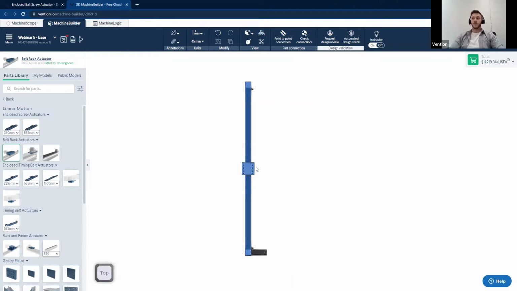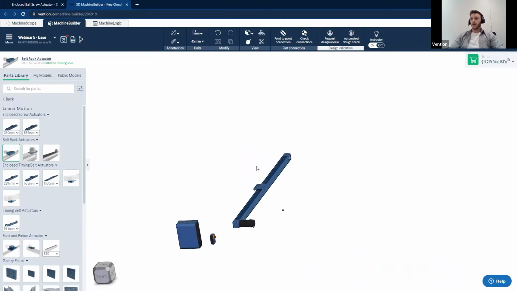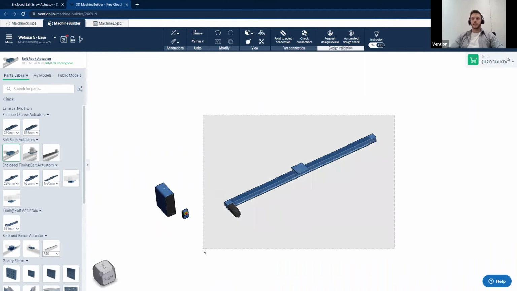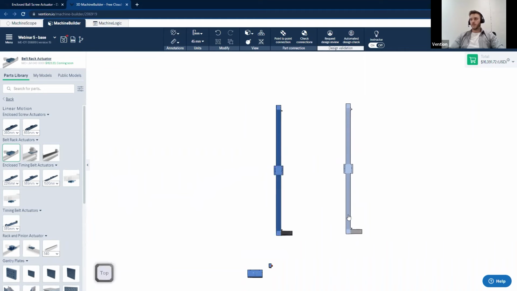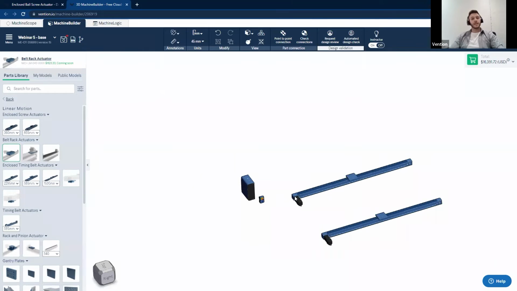One thing to consider is if you have a spacing of more than 500 millimeters, it's recommended to drive both sides of your gantry system, because if you only have one driven side, you have the likelihood of causing a pinch point that can damage your actuator or your guidance system on the opposite side. With that in mind, I'm going to copy this actuator, since it has all of the required hardware that I already have, by pressing Control-C and then pasting with Control-V. With this, I'll align them together just for visual representation. From there, I have the basis of our Y-axis.